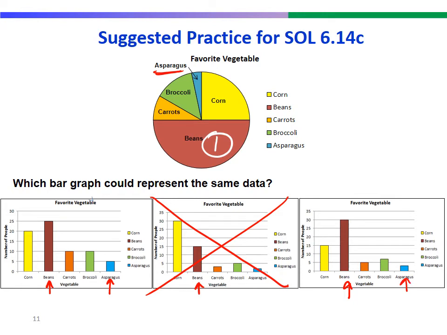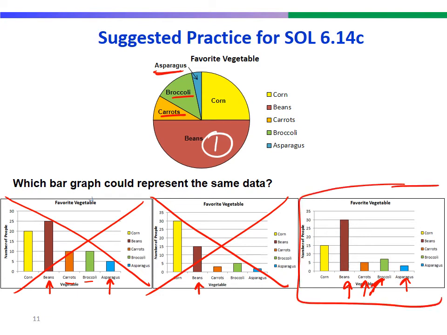Next up, let's look at this graph, where carrots and broccoli are the same size. When I take a look at carrots and broccoli, they are not the same size. So I'm going to cross that out. Here I have carrots a little smaller than our broccoli, and then corn's a little bit bigger, so I can say that this is the third graph. So you can see how I talk through that. Start with my biggest piece, work at my smallest piece, and then start to make comparisons going around.